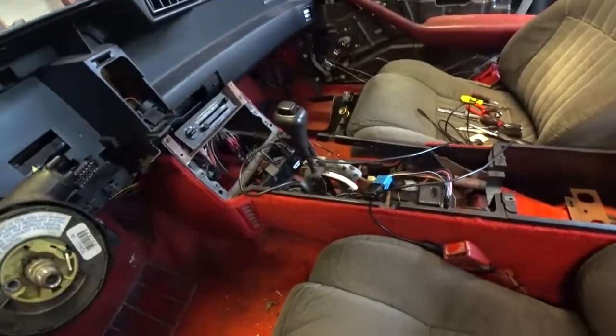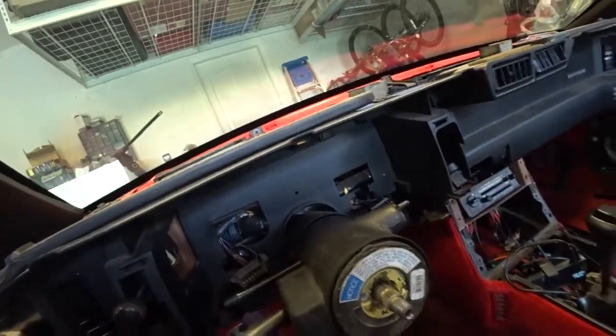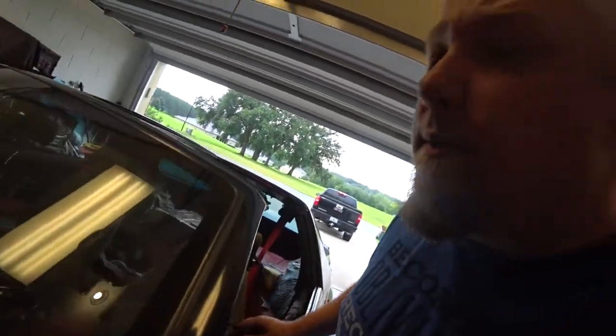So now what I'm going to do is I'm going to run the wires from the engine bay into the center console area, where I'll feed it to there. Which I don't know where I'm going to mount that little cluster at, but figure out a spot. Anyway, I'll start working on that.